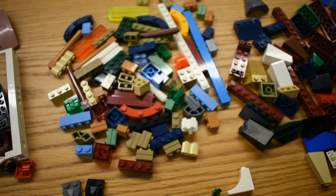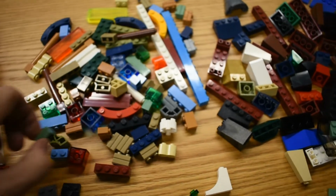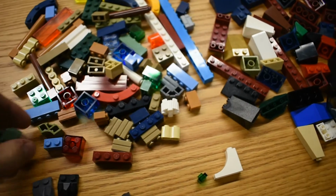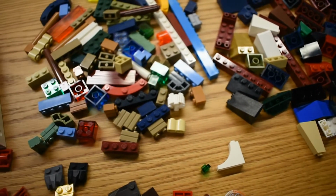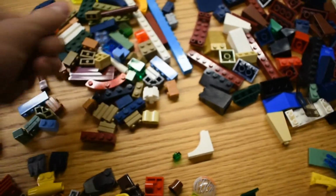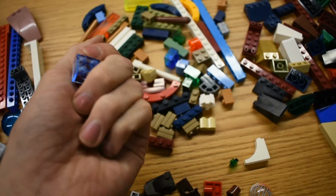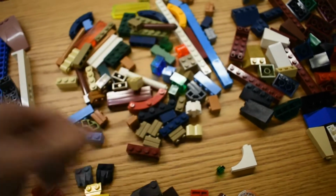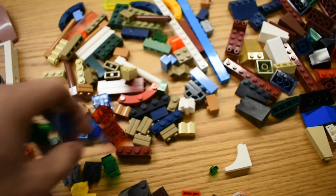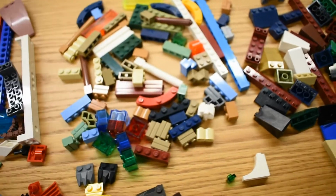Again, same thing here. The stuff that I'm always on the lookout for are the textured masonry bricks. So a decent number in sand green now, a color that I didn't have until this year. Started to get some. The transparent 2x2 bricks here, quite a few actually, 4 different colors, including the transparent medium blue, which glows under ultraviolet light. The other colors being the dark blue, green, and red transparent, pretty common for the 2x2.